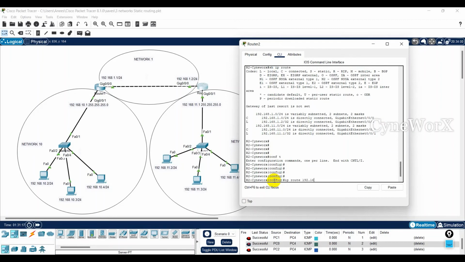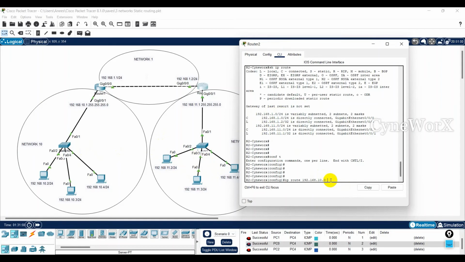192.168.10.0. Okay, because now we are going to the other side. Like router 1 has information about network 10 and 1 and 11, because we just configured network 11. We advertise network 11 in there statically. Okay, and now we are in router 1, so we are going to add network 10, because network 10 is not in its routing table, and these PCs should not be able to communicate.